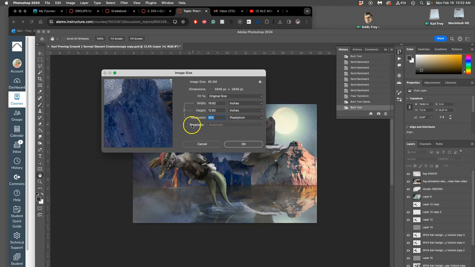Now, in order to check this, you have to make sure that this resample area is not checked. Because if it's checked, that means you're allowing Photoshop to make up pixels or take away pixels. If you uncheck it, it's always going to be these same pixel dimensions. It's always the same pixels. And this is like the DNA of your child. You can't change it, right? But you want to know what it's good for.